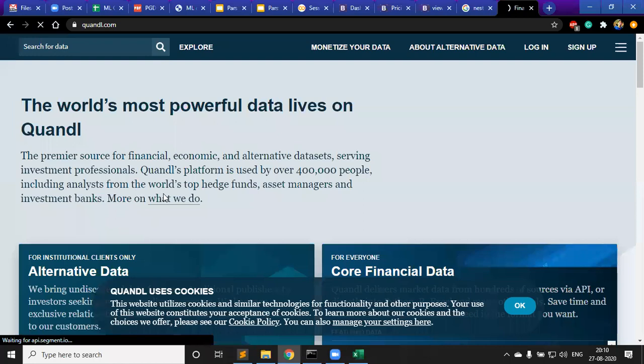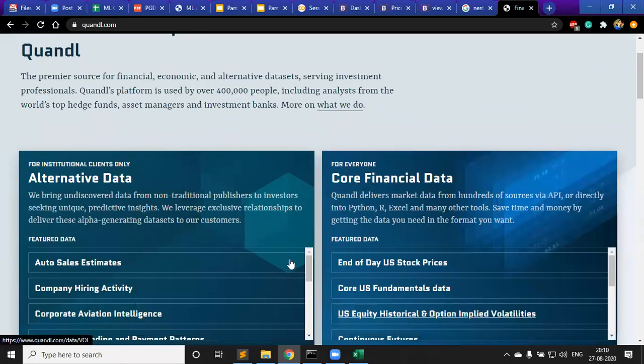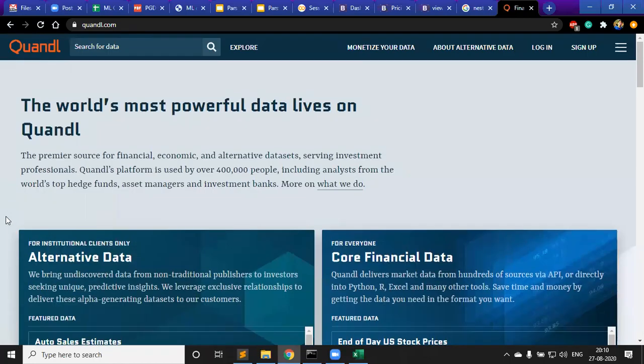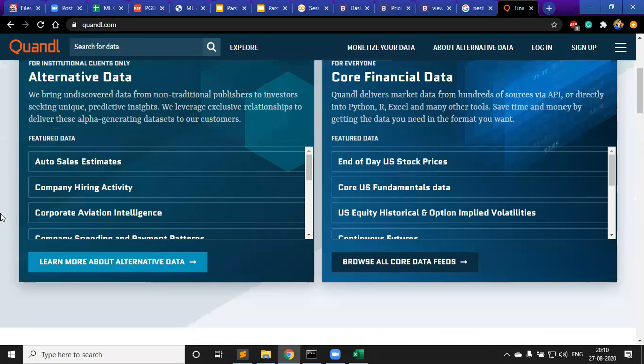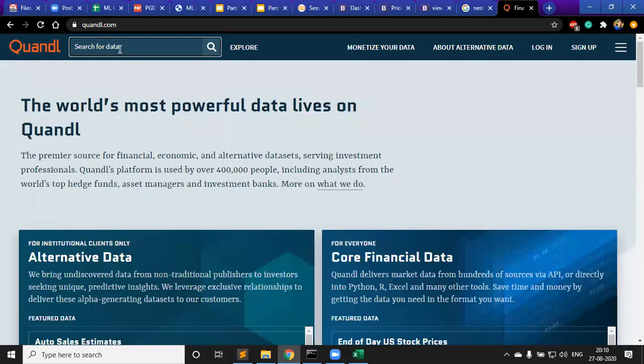This is one of the sites from where you can fetch data generally for data analysis and stuff, but you can practice getting data from here as well. Right, so the site has changed a lot.